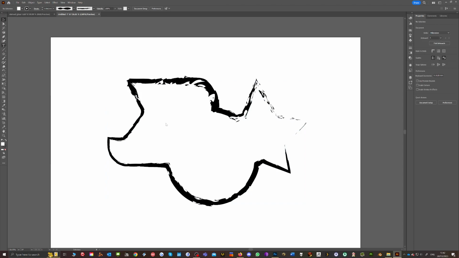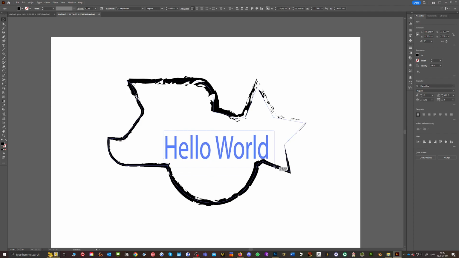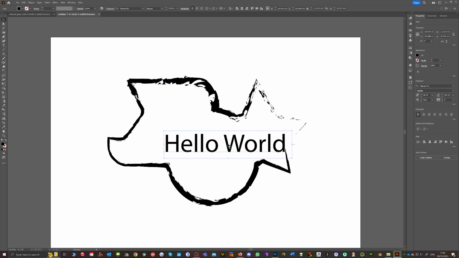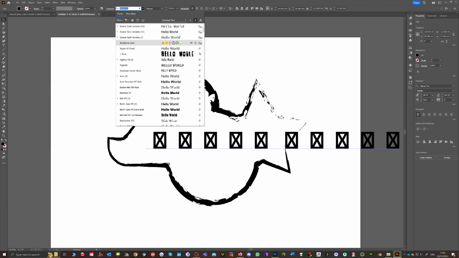The type tools work just the same as in Photoshop, to be honest. So we've got a whole bunch of different fonts we can use.